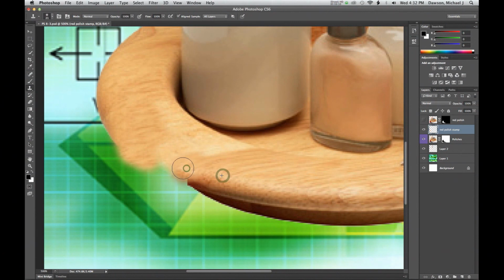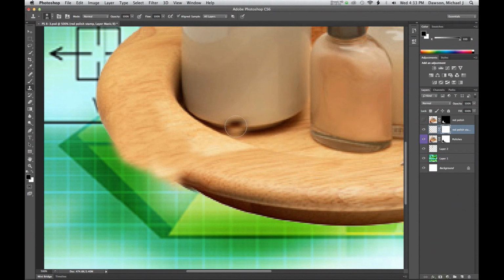And I'm going to go ahead and actually go over. Now, it's going to be sort of beyond the rounded shape that I want, right? The curvature is not going to match. Well, again, in Photoshop, we can fix that pretty easily. I need to fix this little area right here. It's actually going to be easier to sort of take away than it is going to be to add. I'm pretty happy with that. So what I'm going to do is add a layer mask to the red polish stamp layer.